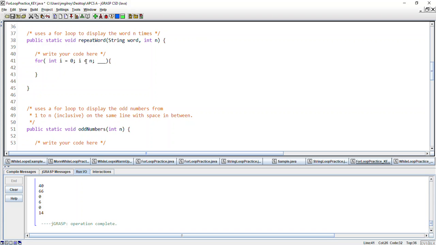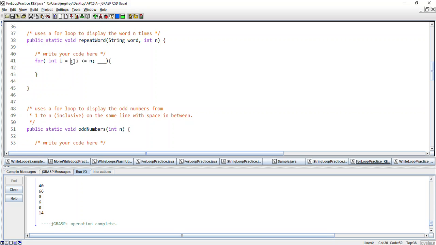If you choose to do less than or equal to, remember this is like with the math.random, you have to subtract and you have to add 1 to include it. So here, if I did less than or equal to n when I start at 0, that'd be n minus 0, which is n, plus 1. So this would actually repeat n plus 1 times. Whereas here, n minus 1, inclusive would require me to add 1, would get me back to n.